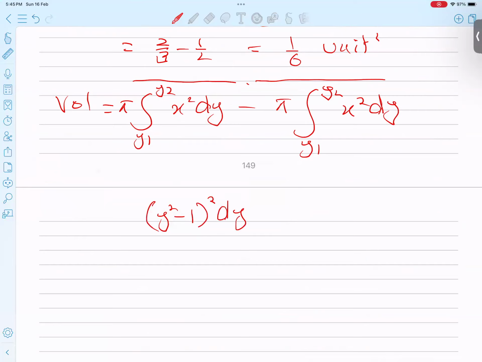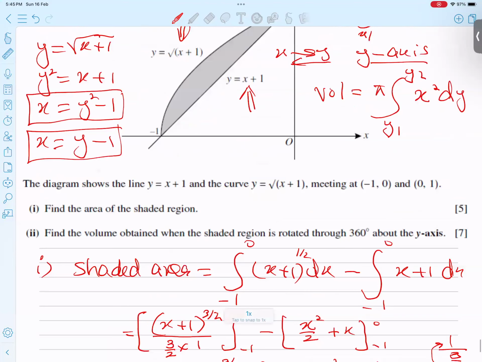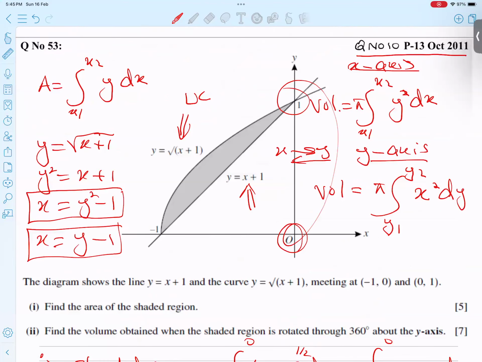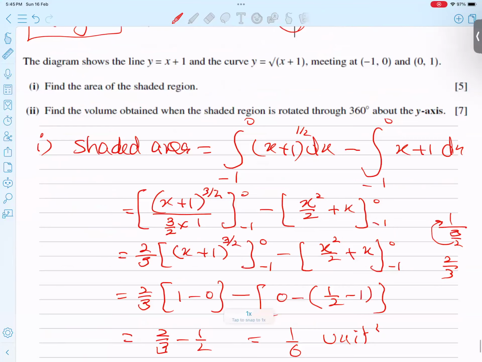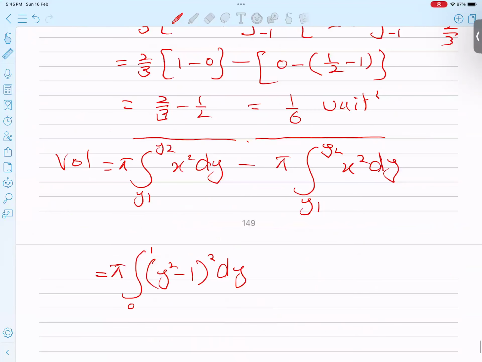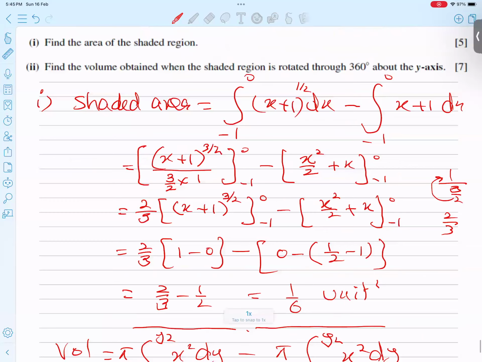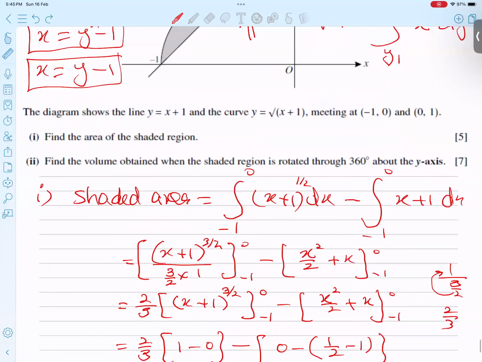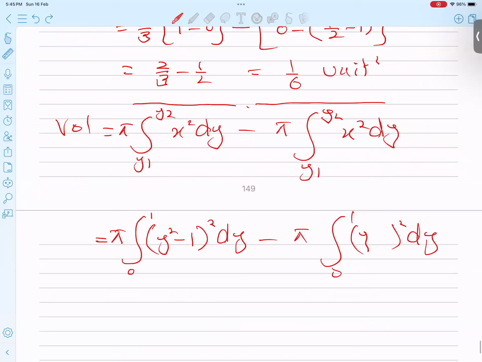And the lower limit, let me decide the upper limit and lower limit. So discussing, 0 is the lower limit, the upper limit is 1, because we deal with y1, so 0 and 1. Same story here, students, 0 to 1. But what will I put in the bracket? That is obviously y minus 1. So y minus 1, I'm writing now here. I hope up till here, the point is very clear.